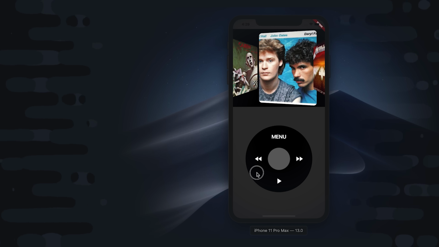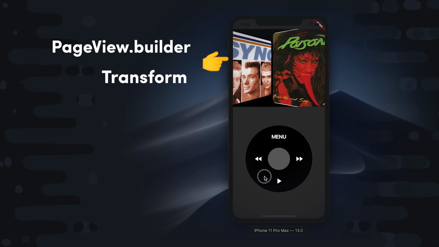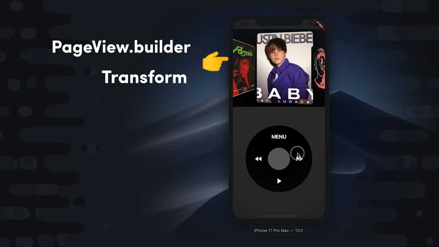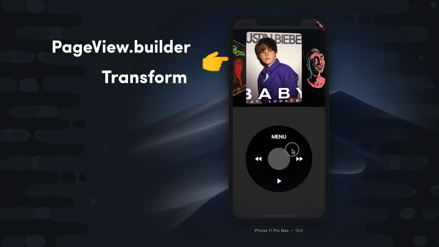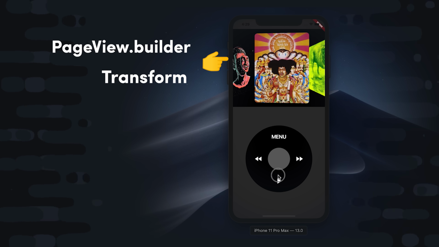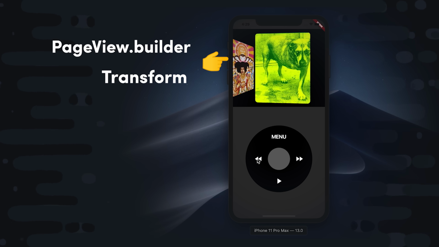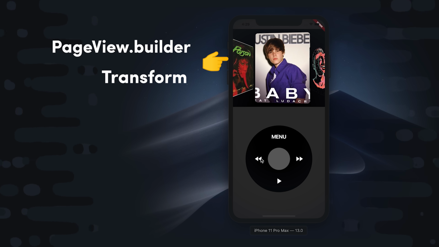Now, if we look at the top of the UI, you'll see that I have a scrollable page view widget. It focuses an individual item in the center and then animates it into the view when it's moving. The off-screen images are given some perspective so they look 3D and then rotated. The rotation is calculated based on their position in the page view, and that's how we get these cool animations when the scroll position changes.